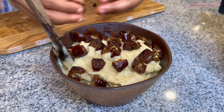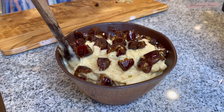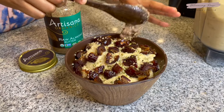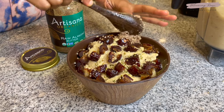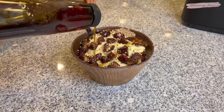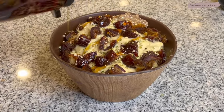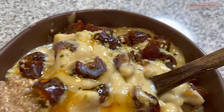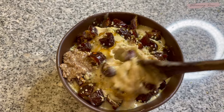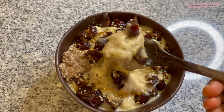I decided to top off my nice cream with some chopped up dates, sprinkled on some hemp seeds, and added about a tablespoon of raw almond butter — because why not. I also added on some raw blue agave nectar. If it wasn't already sweet enough, leave it to me to add some more sweet deliciousness. And that's breakfast — hella sweet, delicious, creamy, cruelty-free, and a nice blend of healthy carbs, healthy fats, and proteins.